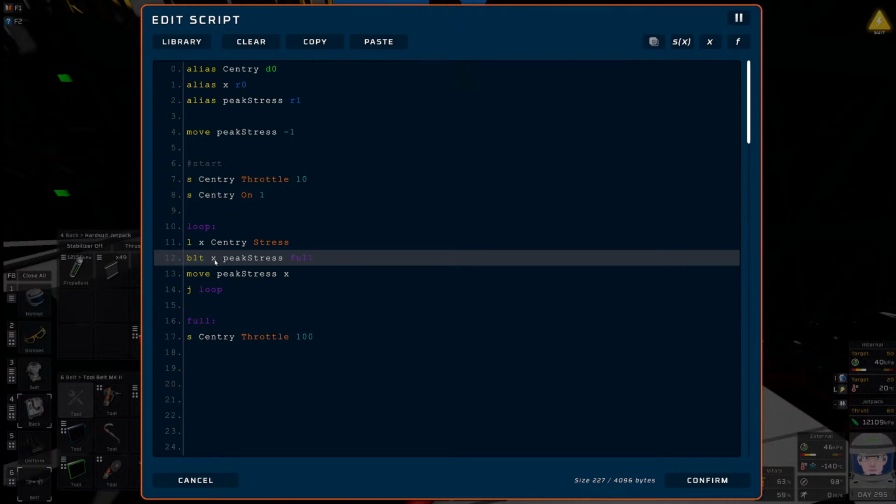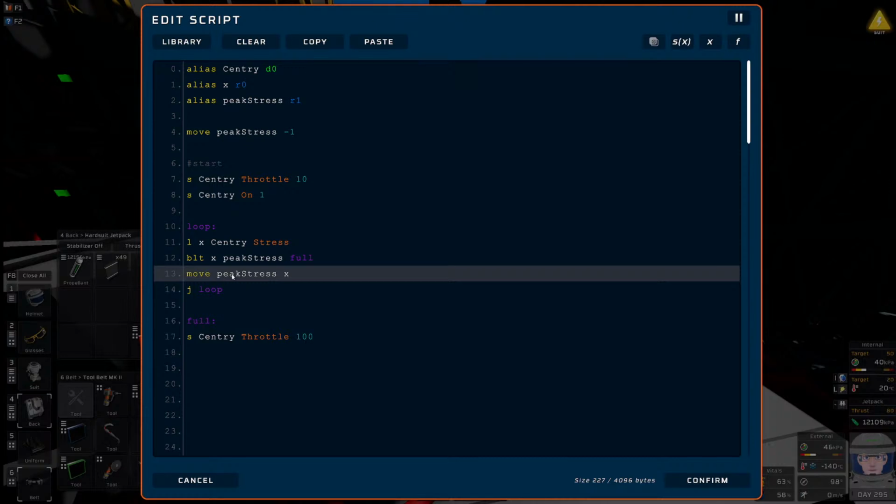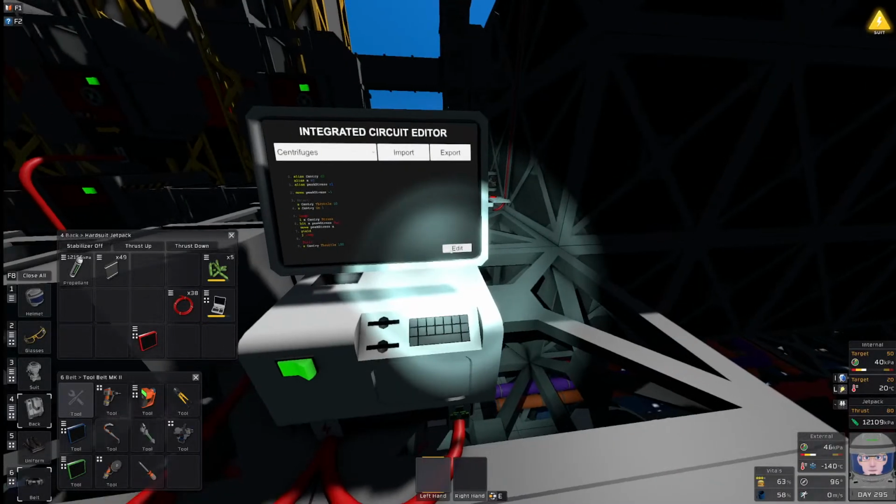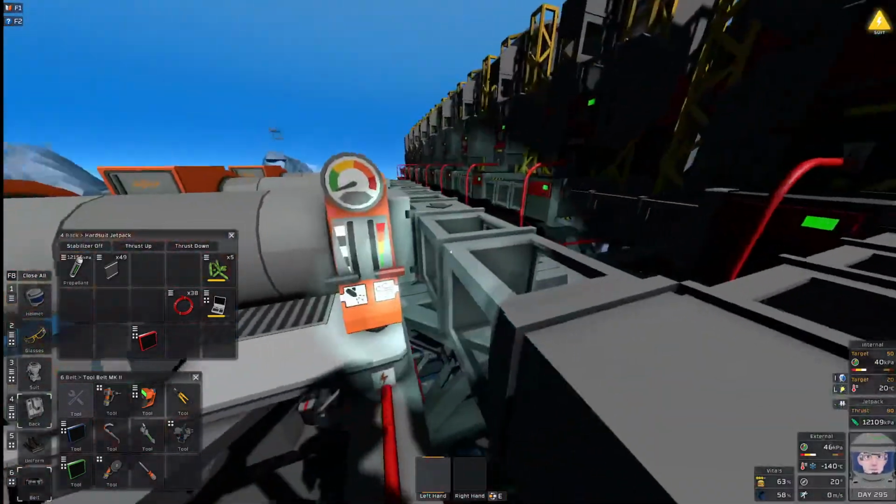No, it's 0. Is 0 less than 1? Negative 1? No. Well, then track on 0. I mean, we can throw in a yield and make sure that we get a tick to really evaluate what's happening.